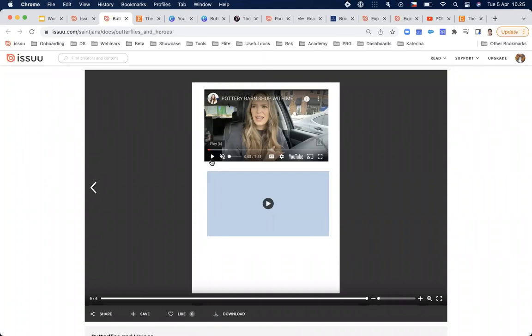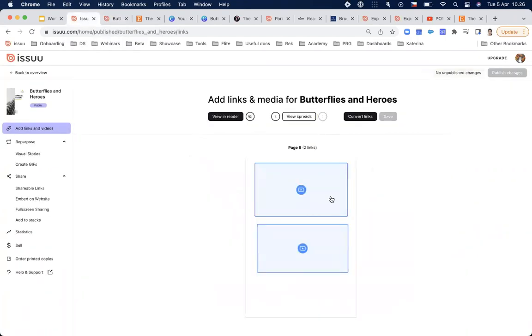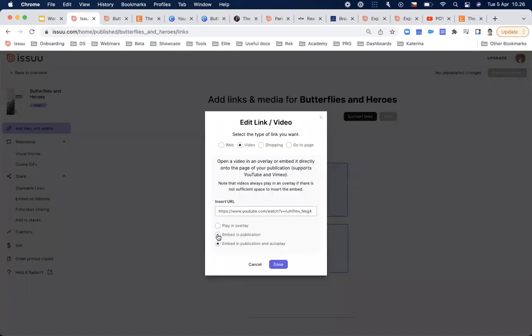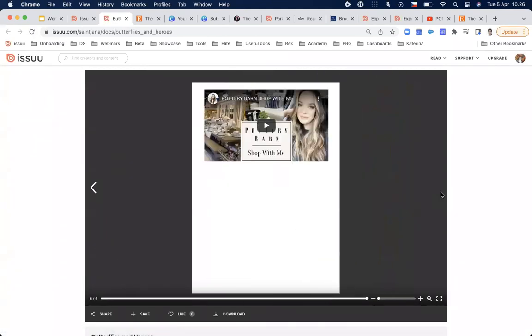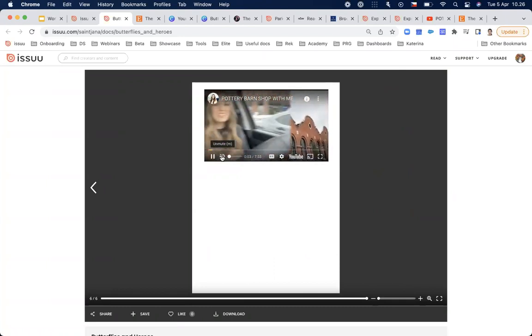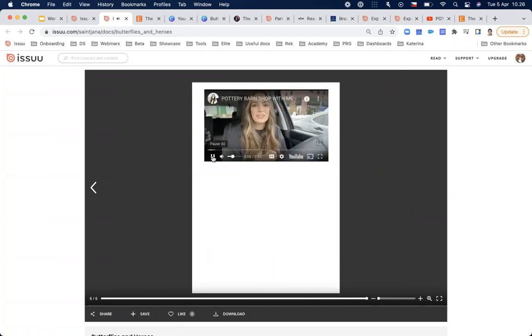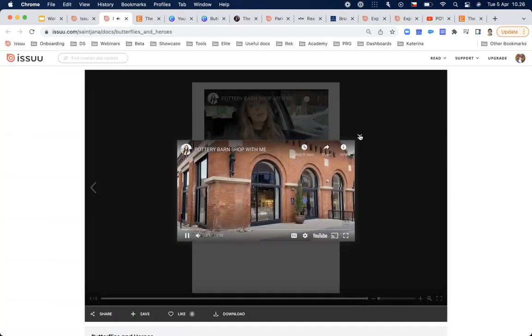If you want people to have it played unmuted, then what you should do is, let me go there, you should just have it embedded in publication and not autoplay. Remember to save, to publish changes, and hopefully it will now be without autoplaying. Yeah, so you can see if I click on play, it will be unmuted. Oh, it's not. Okay, I'm not sure what's happening now. It should be unmuted. Well, this one should be playing unmuted.